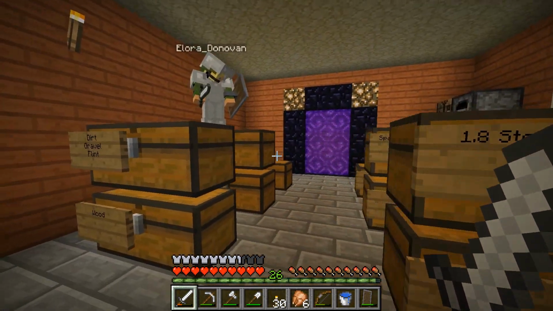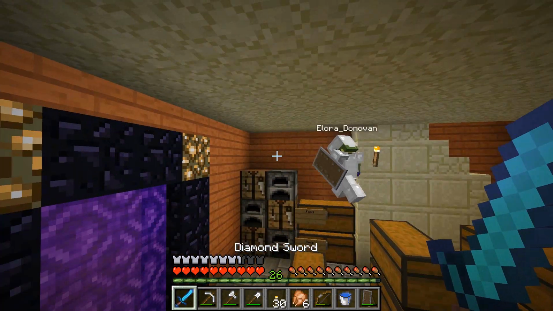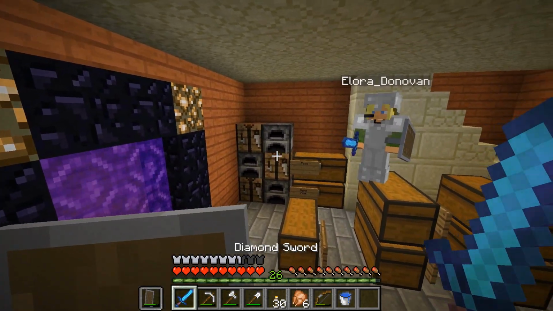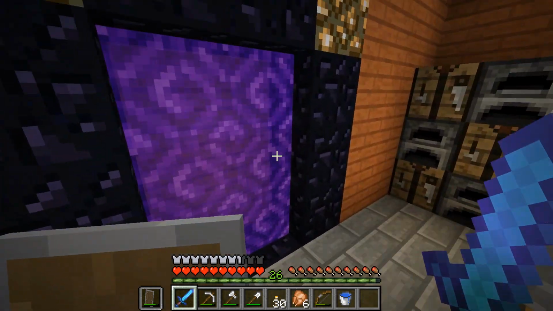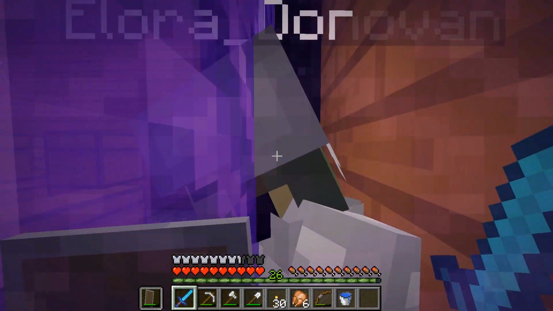So we're gonna go to the Nether and find some ender pearls. Yes. And then maybe find the fortress in the real world. Not the real world, but you know, this world. Yeah, exactly. Just imagine you're vlogging in real life. We're gonna find it today.